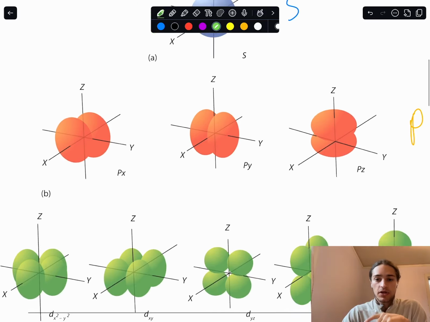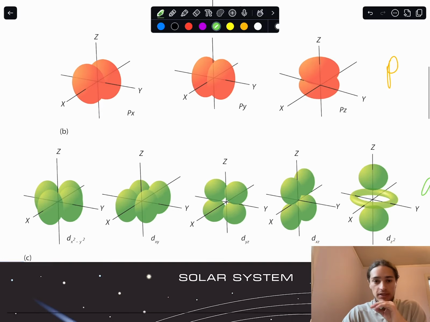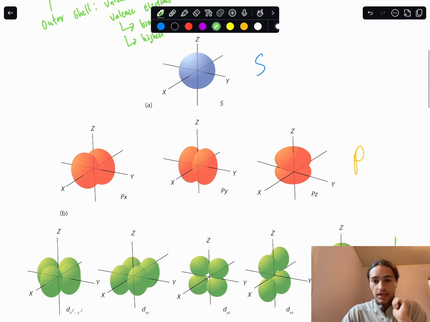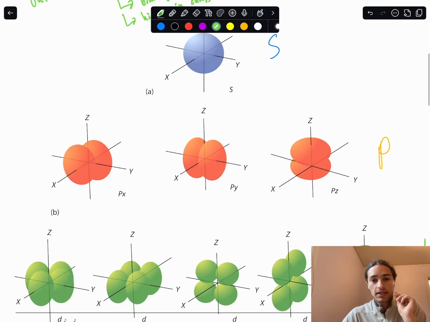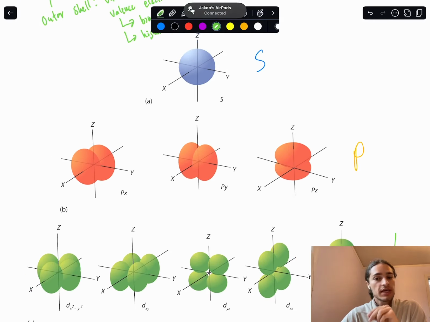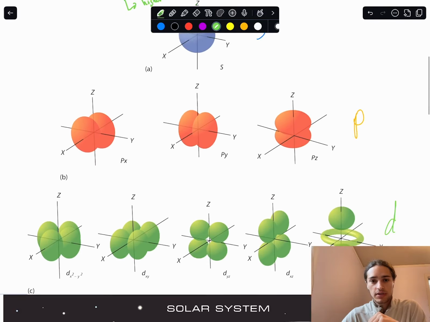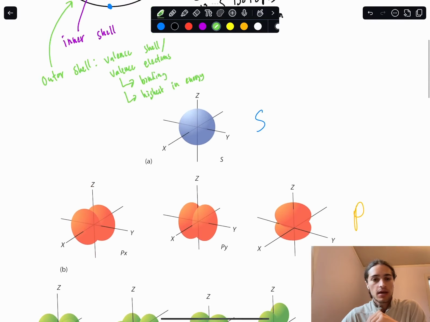And then when you go down to the d orbitals, you'll notice that there's all sorts of directions. And that's really the key thing about the distinction between shells and orbitals. So electrons actually exist in a 3D space and they live in these orbitals with 2 electrons per orbital. Okay, we will definitely be talking about these more in a later video. They're really important, and I'll have a video on electron configuration that goes into this more in depth.